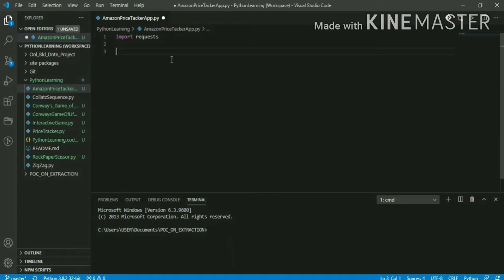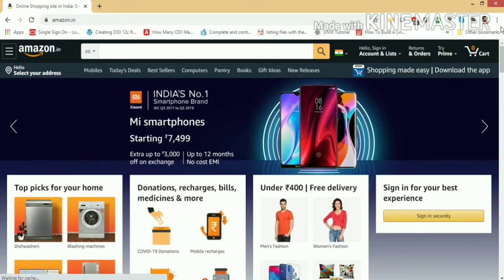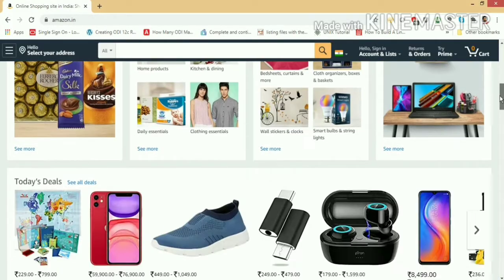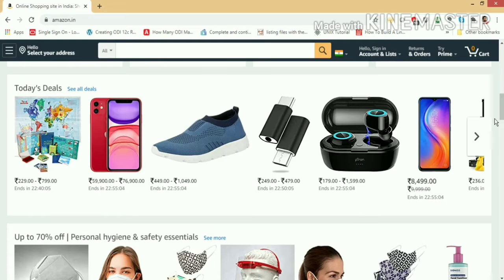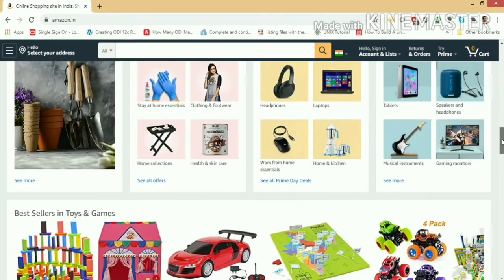Next, what we need to have is the URL where our chosen article can be located. So let me declare a variable here called URL. Okay, let me get into Amazon first. So this is Amazon's website. Let me pick up any article, let's say these headphones.